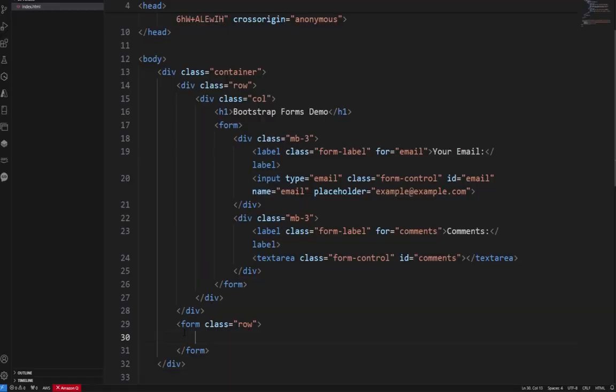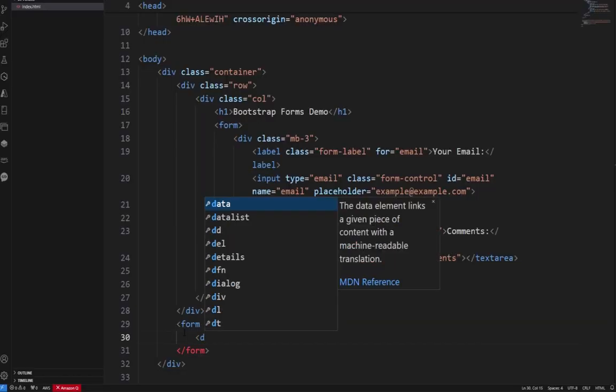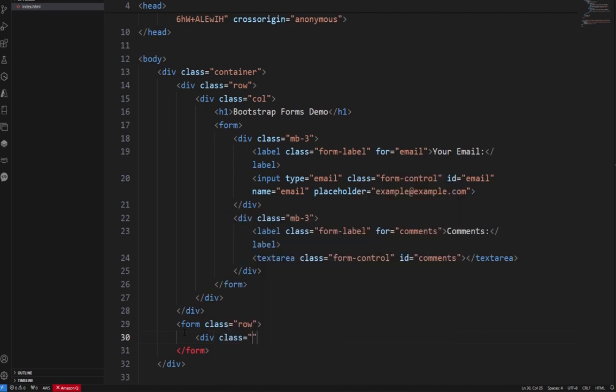On the other hand, what happens if I want to put a form side by side by side? So I might have something like username, password, and then log in. If I want to give a certain size value, what I can do is, inside my form class row, create a div with a class of col-auto. This will let me resize it as I need to.